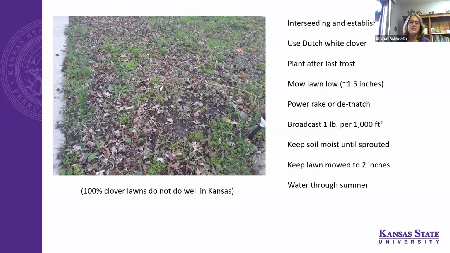So I've got on the right side there, this side, just as quick and easy steps for interseeding clover. So what you can do, though, is you can overseed your lawn essentially with clover. And there are the instructions for that you can look at when you look at the recording, if you want to add clover to your lawn.